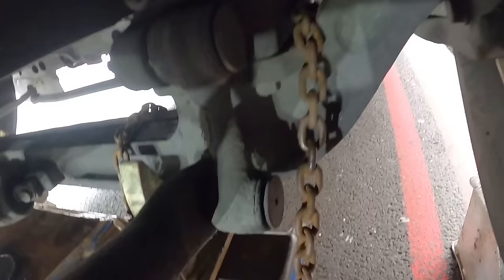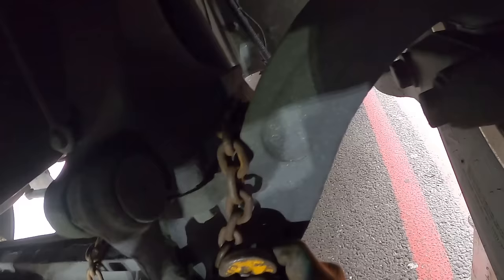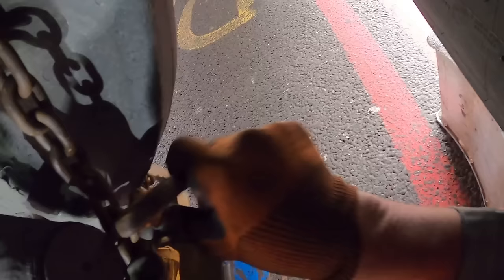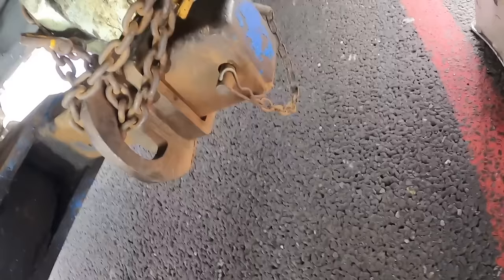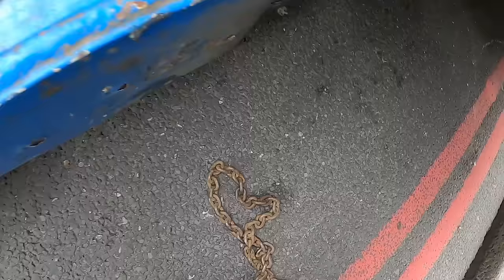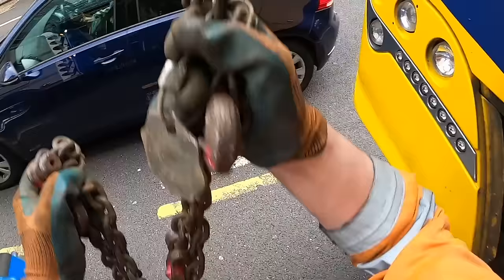Gone over the top with the jug handles. See if we can come across here. Maybe underneath here. See if it'll go on a blink, should I say. There we go. Yeah, we've gone over the top. You say it's not ultra tight, but that will stop it moving if we do the same the other side. Fortunately, this is a shorter chain. Here we go. Yeah.